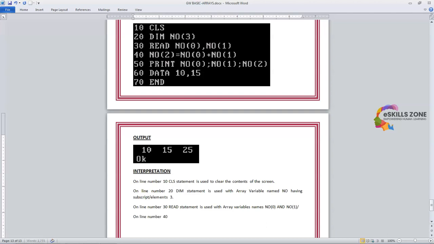On line number 40, the values contained in the array variable NO subscript 0 will be added together with NO subscript 1, and will be assigned and stored to the left hand side, where you can see the array variable named NO subscript 2.